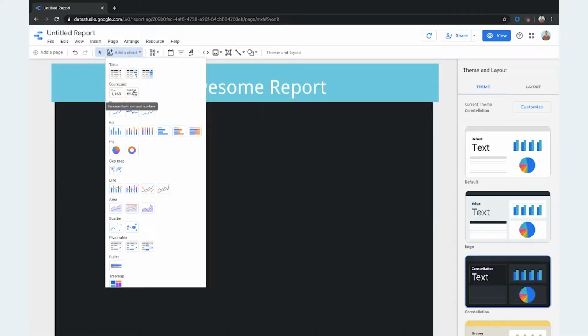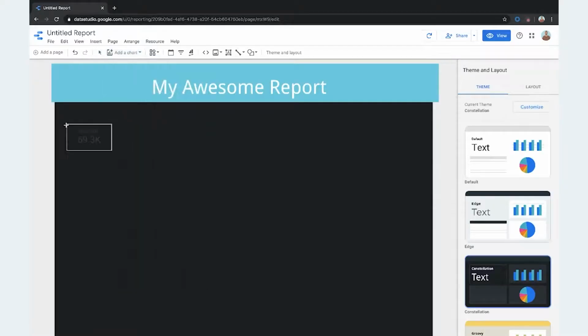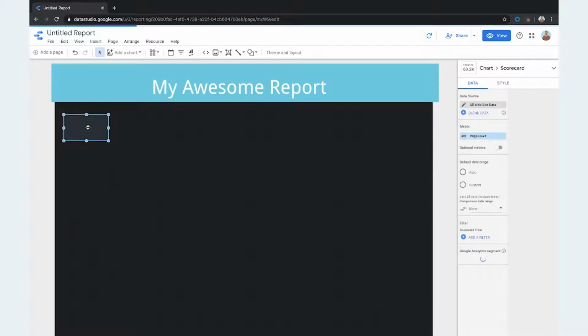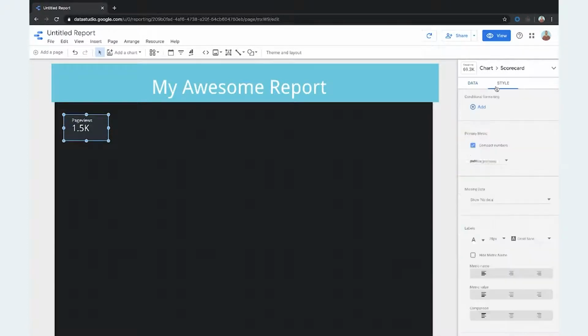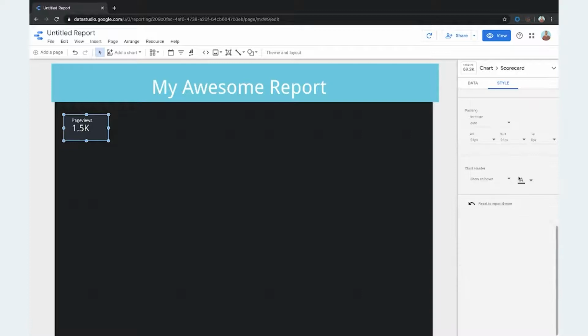So a couple cool things you probably want to know about with your site is how many people are visiting your site. So if you click add chart, you can go to sessions right here, and it's gonna pop up sessions. Now I can see it changed. Look at that. The themes and the styles, it all works together. So it has my page views. It's like it knew. It's magic. Something like that. Google's smart, I guess.